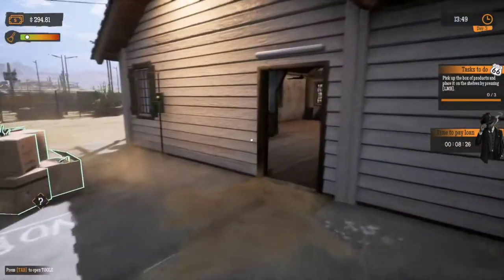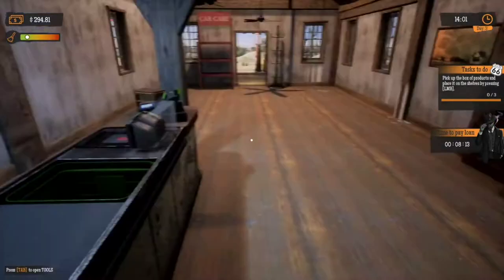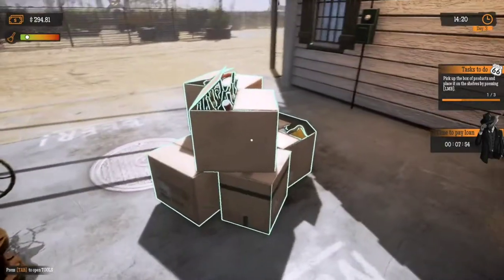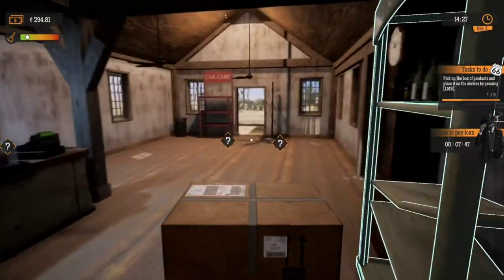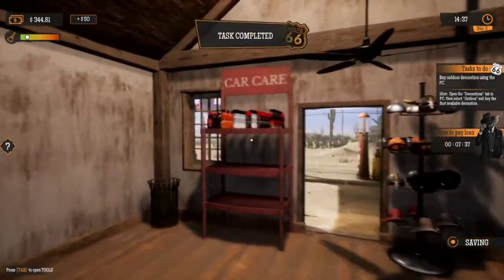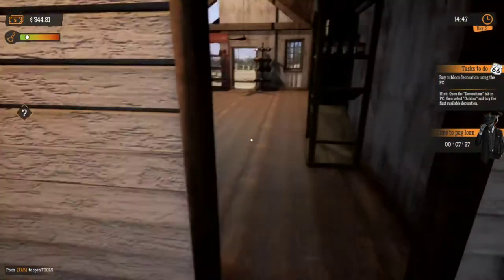What is all this? Let's empty the trash so it doesn't stink. Garbage, order done. Can we order more fuel? That's what I thought. Okay. What is this? Oh, I see. Car care. And hat. Cool. Nifty.